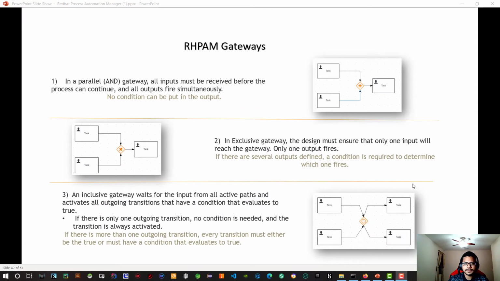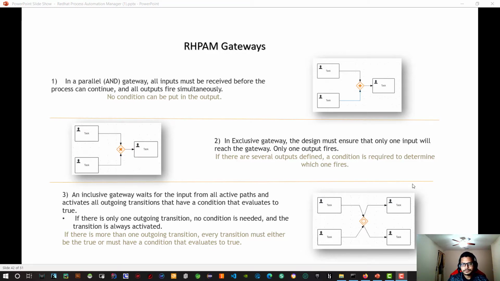Hello and welcome. In the previous video, we have seen how to design a simple process in PAM. In this video, we will talk about gateways. I jumped to gateways as opposed to the events because if you want to develop a little bit complex process or to decide in between your process, gateways play a prominent role in doing that. Gateways are like decision points in your process. So if certain conditions are met, the gateways will redirect that particular process to that particular flow.